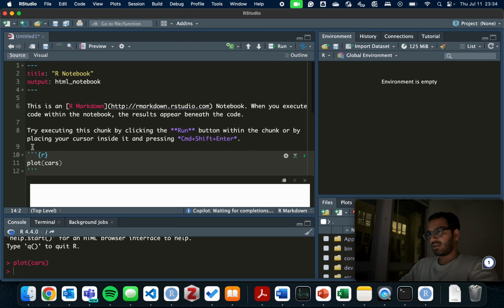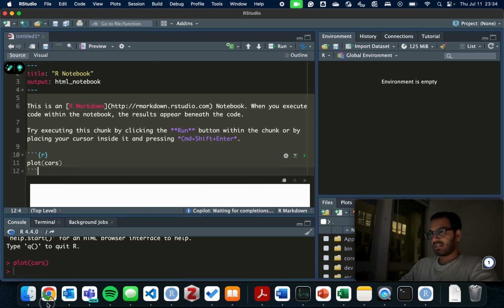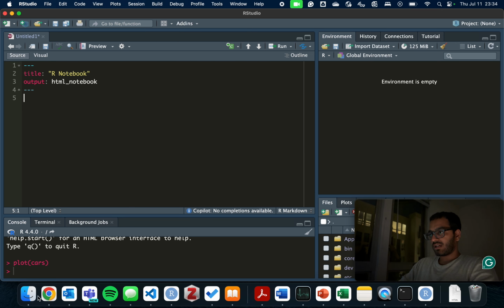Okay, so I'm gonna go ahead and clear all of this text, and then I'm gonna give it some name, R tutorial 1, and then for the author, you can write your name, and then you can also add date over here.